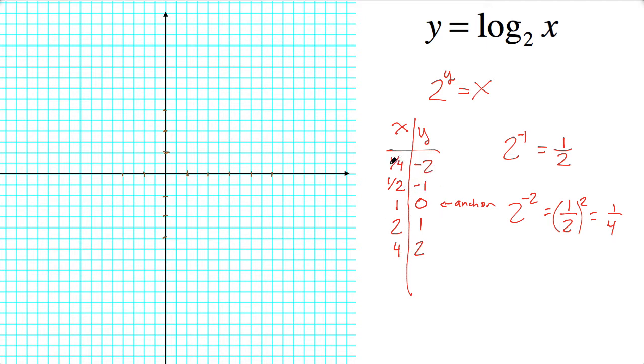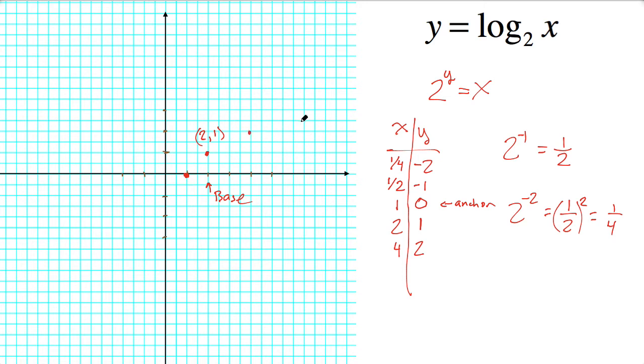Let me start with our anchor point because I just really like this point. 1 comma 0. This point is going to be on every logarithmic graph. If it's a parent function, it doesn't matter what the base is. And going forward, 2 comma 1, this is another anchor point in that this 2 is actually the base. So with log base 2 of x, you're always going to have a situation where it's whatever the base is, comma 1. In this case, it's log base 2. And what else do we have? 4 comma 2. So let's go over here to 4 comma 2.